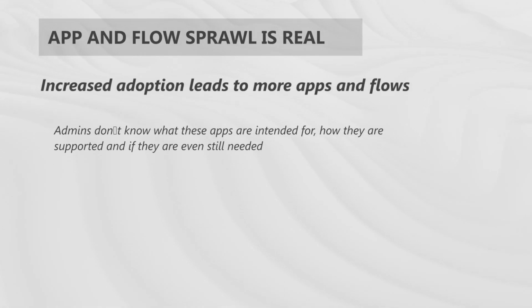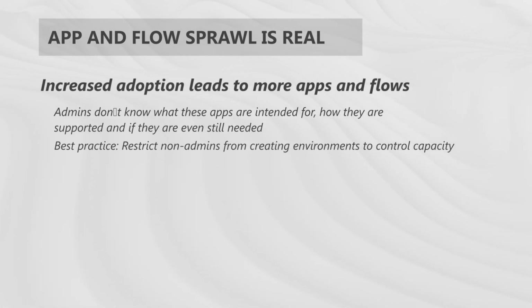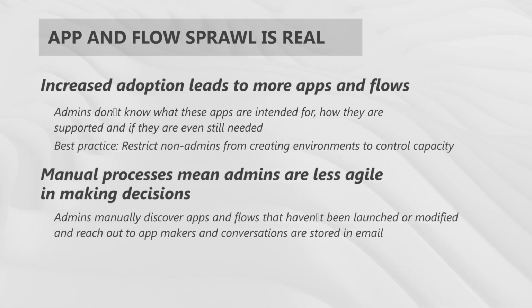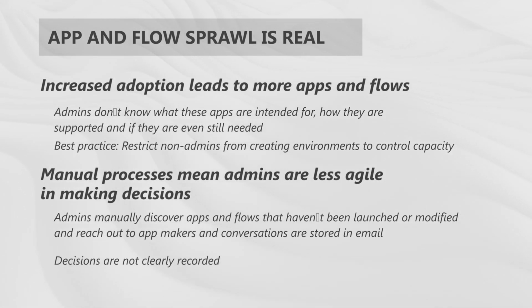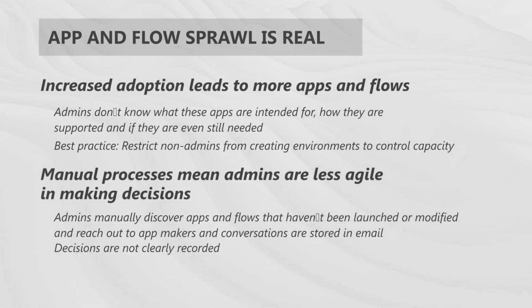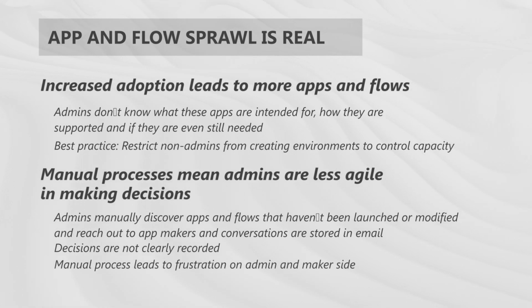And without automation, the burden on the admin to discover these apps and flows manually is very high. It can lead to kind of a back and forth between admins and makers. And if decisions aren't recorded properly, you may ask the same question again in 6 months' time. So a manual process can lead to a lot of frustration, both on the admin side as well as on the maker side. So the starter kit has implemented its processes to put the burden of cleaning up objects on the makers of those objects themselves instead of on the admin.